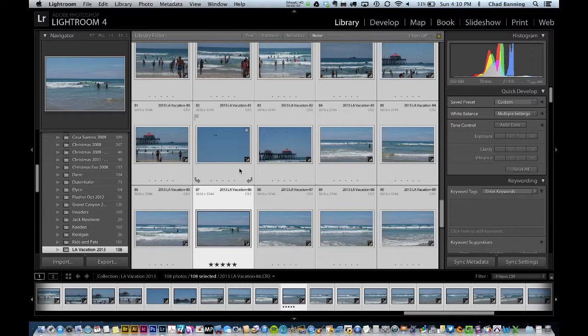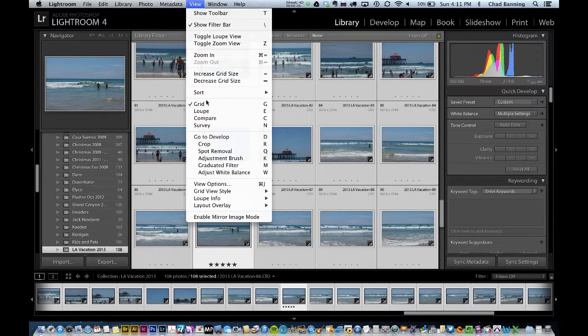I'll show you how to import the pictures and then do the quick edits on them. So when you open up Lightroom, you should see it like this, where up here Library is the brightest of all the options. And if you don't see this grid mode, just push the G key on your keyboard and that'll switch it to grid. You can see that here.